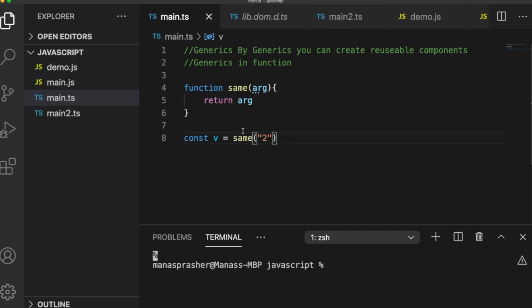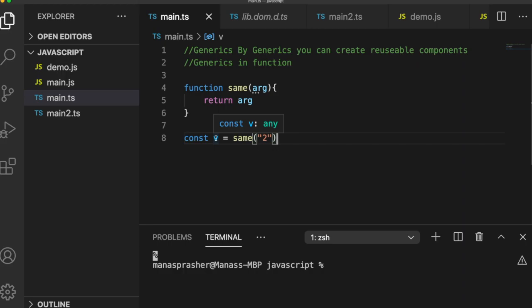This is a bit weird in the TypeScript world if we don't know the return type of v. In order to fix this, we will use the powerful concept of generics.